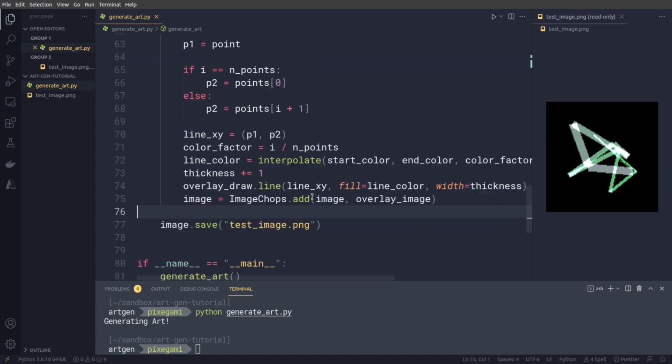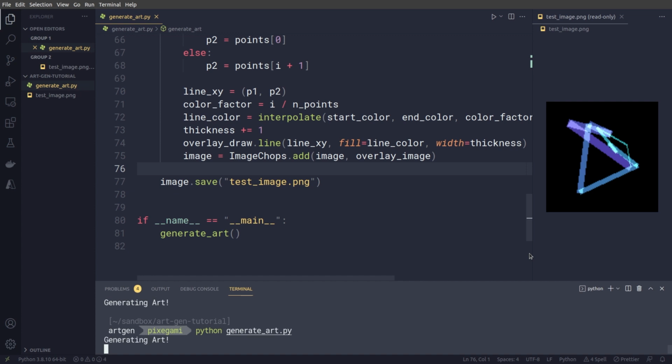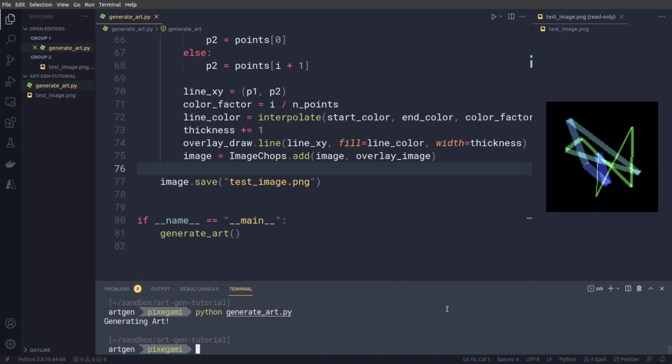All right, so you've kind of noticed that every time I run this, I want to test the change. I have to run it many times just to see different varieties of the generation. To save myself a bit of time, I want to make this generate 10 images at once. So let's go ahead and do that.